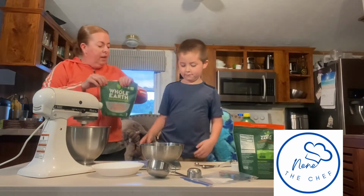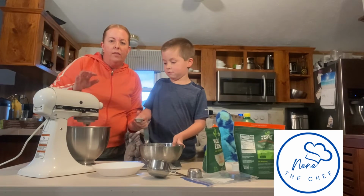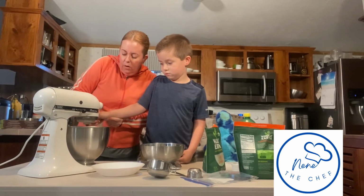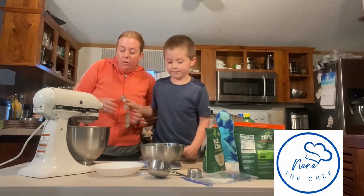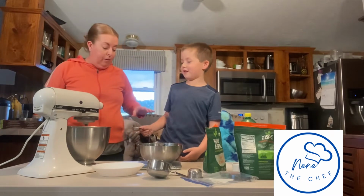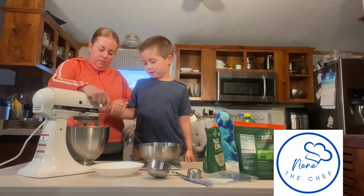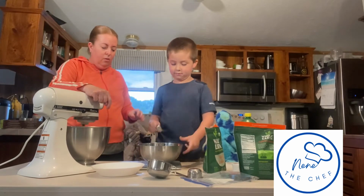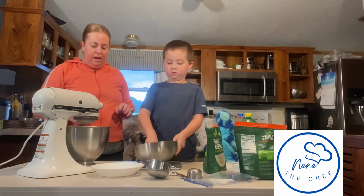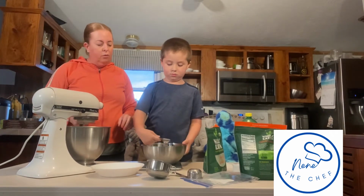And right now, Nene, we're going to add some sugar. Not all the sugar at the time, but slow. And never put the spoon inside, because it's going to make a mess and break everything, okay? No, on the top. Good. Perfect. All the sugar.